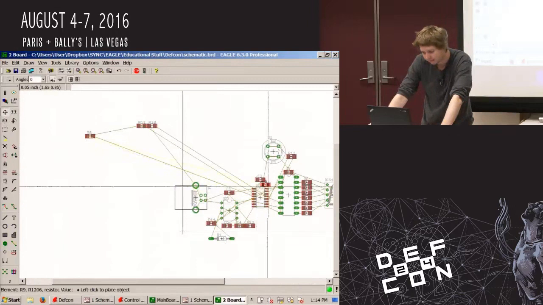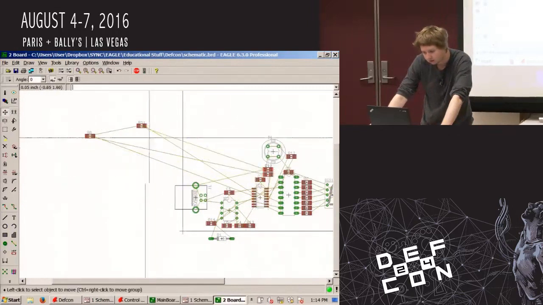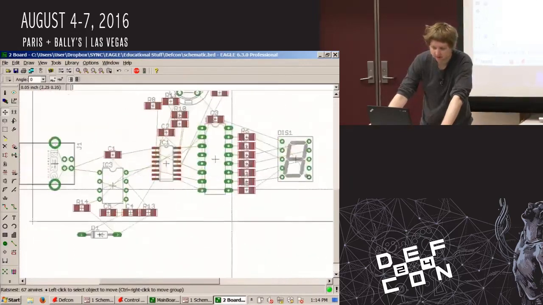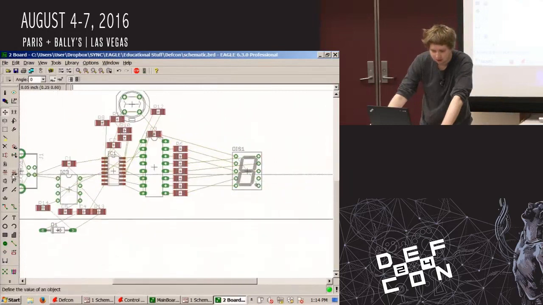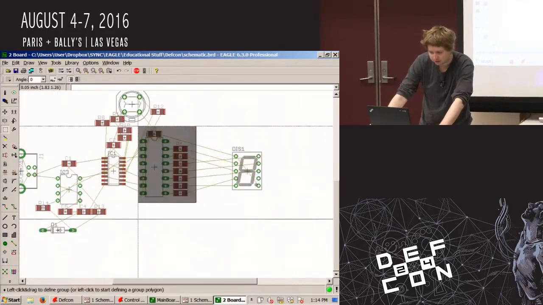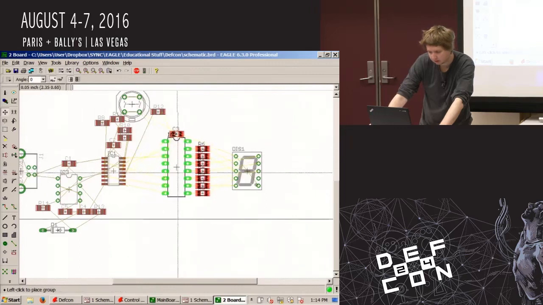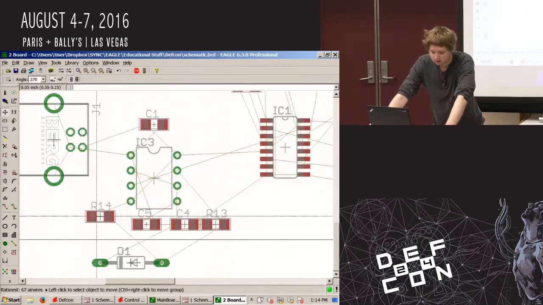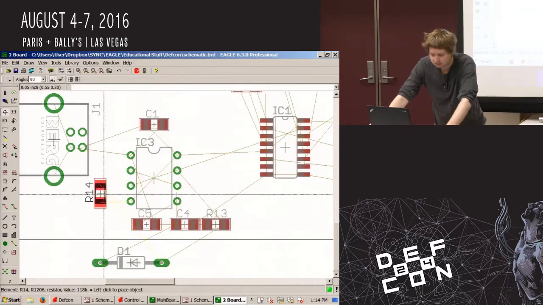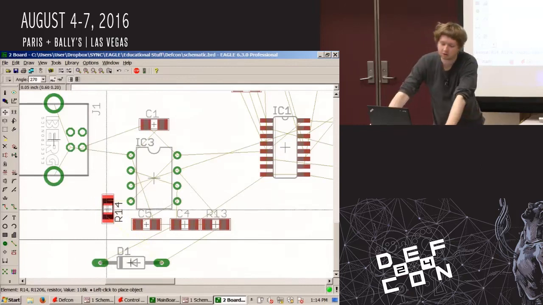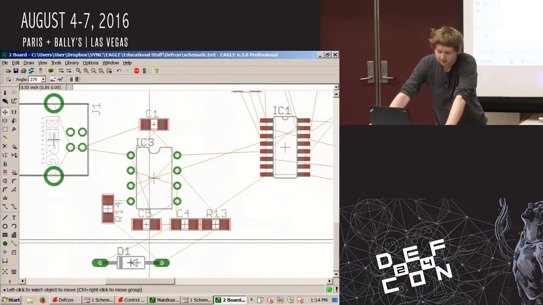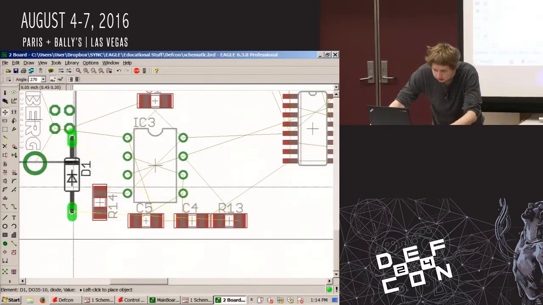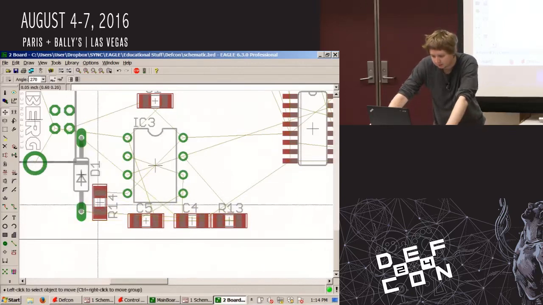All right. Okay, running rat's nest again, so I have all the shortest paths. I'm going to give myself a little bit more space here. All right, and that should be good. All right, so I can wave this thing around and then see where it goes. So in this case, it goes on pin 4 of that IC right there. And I can tell that the resistor attaches to this diode. So I can go ahead and just kind of plop this down.